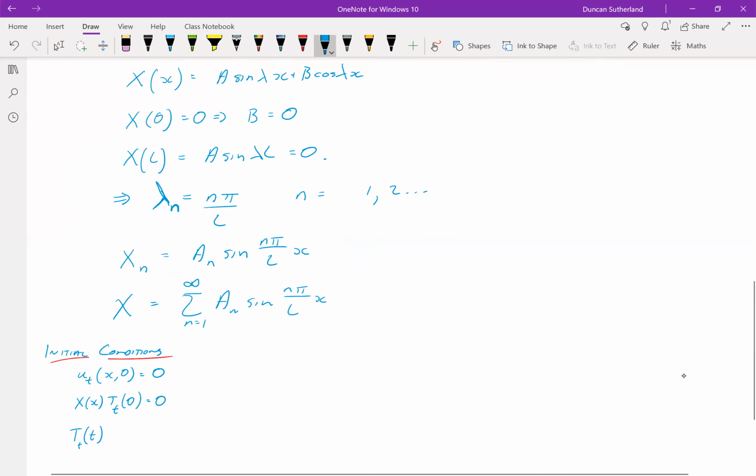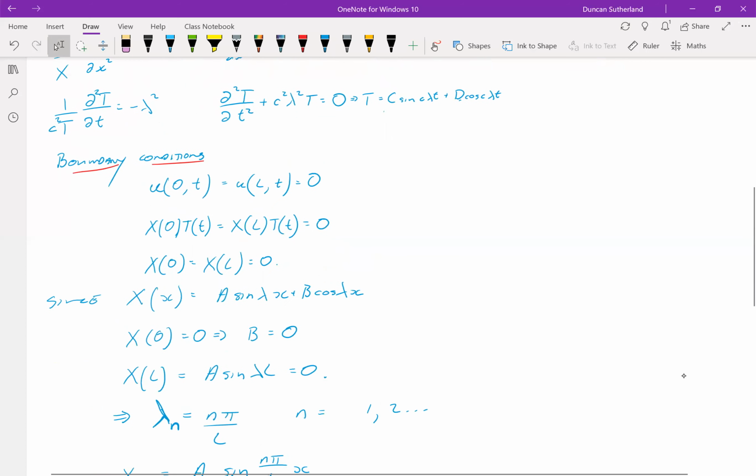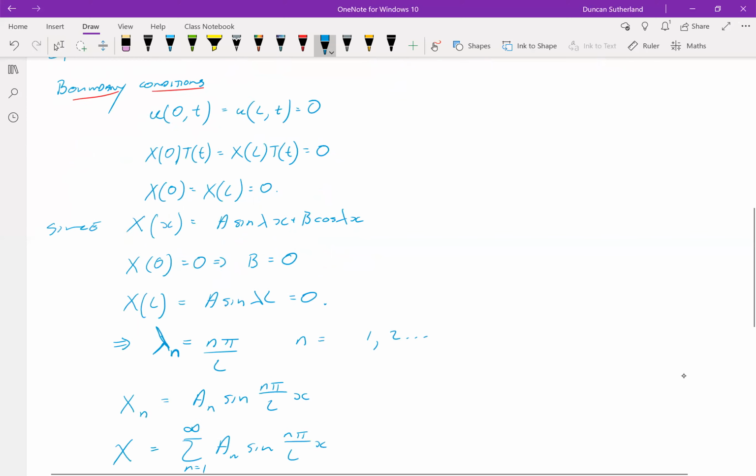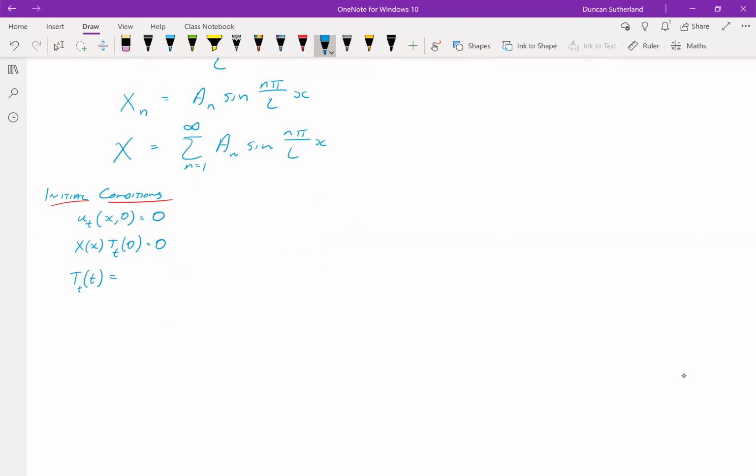So if we look at our T solution, we've got sine and cosine. So we've got to differentiate that. So that's equal to C. C differential of cos is minus sine. So that's the big and little. I'm going to pick up a lambda as well. When I differentiate sine, I get cosine, and it's positive, so I just pick up that.